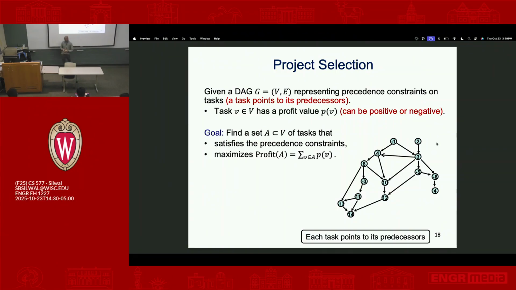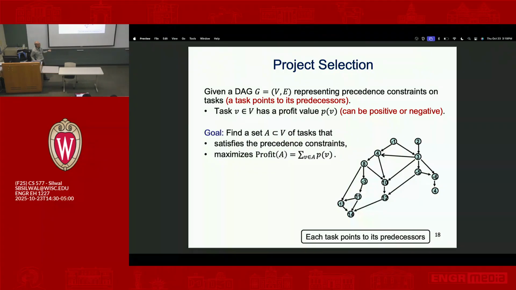And the question is, how do I pick a subset of tasks to do that maximizes the money I get? For instance, let's say I do these 4 jobs. Oh, sorry, I guess I have to do these 1, 2, 3, 5 things. Well, then the money I get is minus 11, but 4 plus 3, that's 7, 8, 9. I probably shouldn't do this, right? That gives me negative value. But I actually want to go here, because this task is 14. So maybe I just do this one. That already gives me 14.